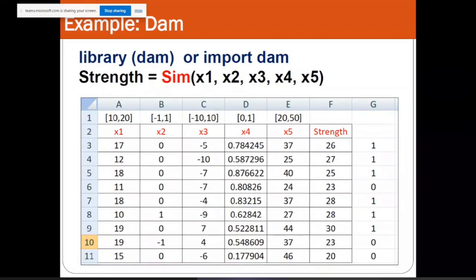Okay, now every parameter is defined between some bounds. So generate one set of parameters. Let's suppose I generate a random value 17, which must be defined between 10 and 20. Minus 0, minus 5, 0.78, 37. So this is one set of parameters that I generated. After that, I pass it to the function and it returns the value in strength, and after that, we note it down. So this is one simulation. Similarly, we can perform another simulation, another, and let's suppose we make it 10,000 simulations. So 10,000 data मेरे पास हो गया है, and that is enough for machine learning.